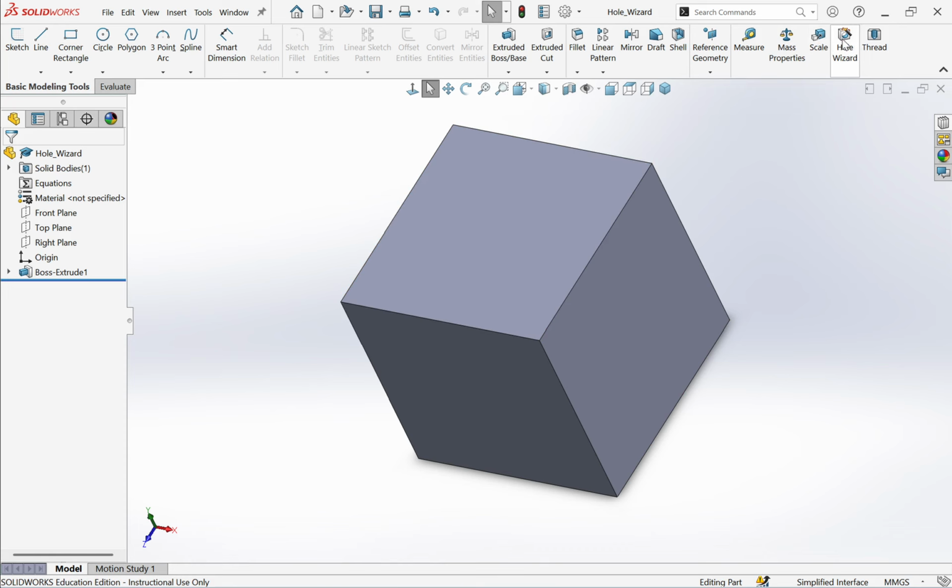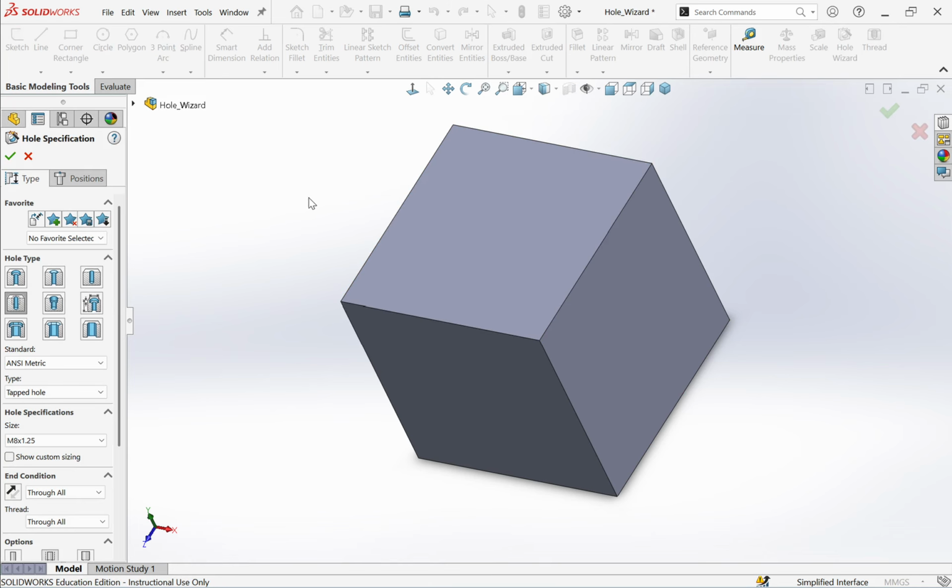All right, so let's start with the Hole Wizard. In one of your parts, I'll just give an example. We can go to the Hole Wizard and look through our options here. For the hole type, we have a through hole. It's going to go all the way through, so it's a straight hole, and it's going to be tapped, so it's going to actually cut using a tap to cut those threads. ANSI Metric, that's also why I said we want to make sure we're in that unit system. Tapped hole, what are their options? Bottoming, straight pipe. No, we're not creating a pipe thread, so tapped hole.